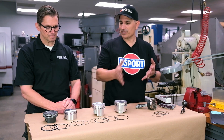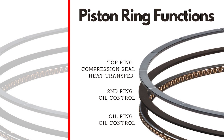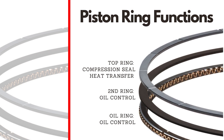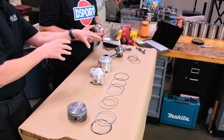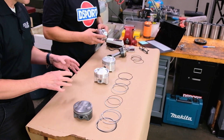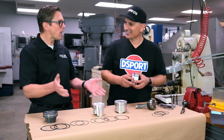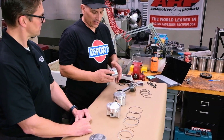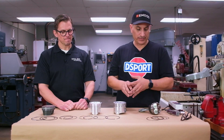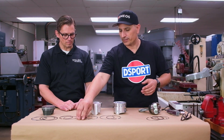Let's start at the bottom and talk oil control. You're a man from Mount Hart, by the way. The oil ring is overlooked. Everyone wants to talk about these cool top rings, thin, gas ported, cap plus all that. The poor oil ring just gets overlooked — he gets no love at all. He's like Rodney Dangerfield. One of the things about oil control rings is most of the time that traditional three-piece ring is what we've all known when we've looked at these things.